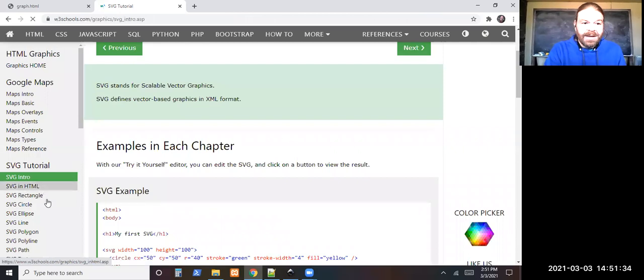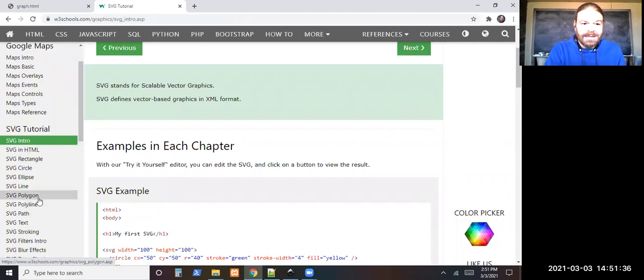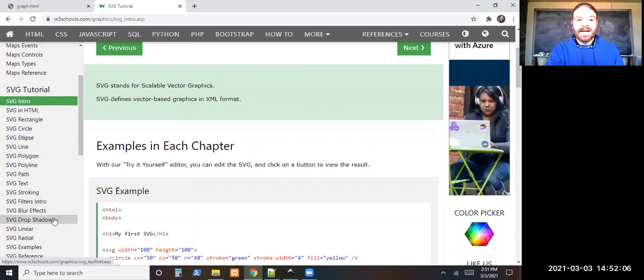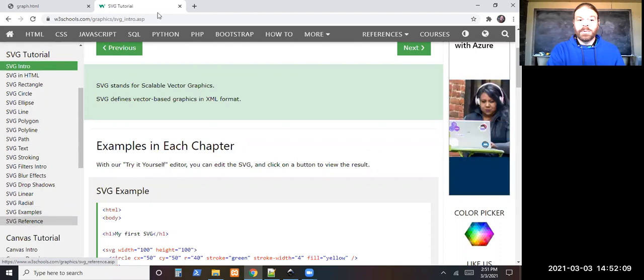We have rectangles, circles, ellipses, lines. Polygon is lots of sides. Polyline is like a polygon, only it doesn't close up at the end. Whenever we have a polygon and polyline, coding them would look almost the same. We'd have the same number of points, but the difference is the polygon would actually add that last line to make the shape close up. Different paths, so we can explicitly say stuff, some effects. Y'all can look through those if you want to actually draw with it.